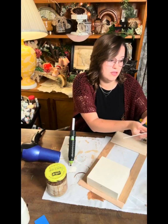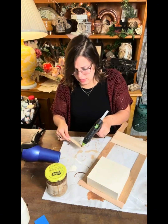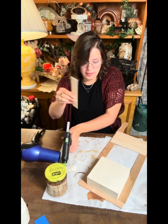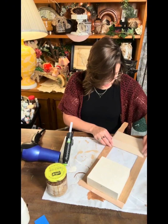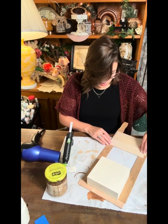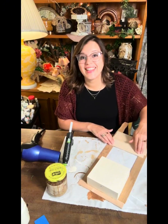We want it to look vintage, unique. Vintagey things are not typically perfect. You know, even glass things have ripples in the glass and stuff. So I'm not concerned about it being perfectly straight or perfectly spaced. I'm doing my best, but I'm not going to be breaking out a square or a level or anything crazy like that.